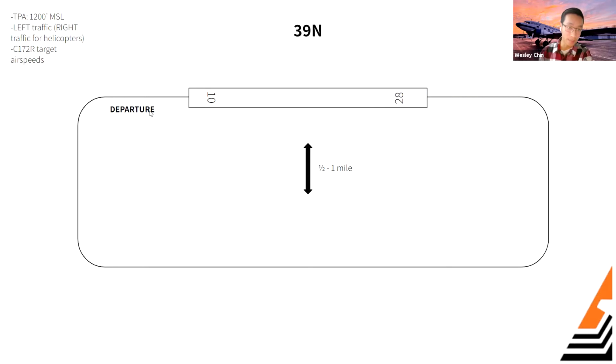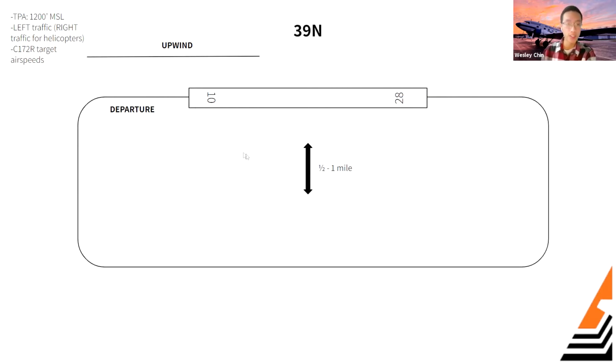Your upwind leg is parallel to the departure leg, but it's on the upwind side of your airport. So the upwind for 28 would be located right over here, right? One instance where you could be flying the upwind leg is if you're on final for 28 and you have to go around for traffic departing. You may sidestep off to the right to fly upwind. But when you are straight out of that runway 28 departing straight out into the pattern, that first leg is called your departure leg. That's correct.